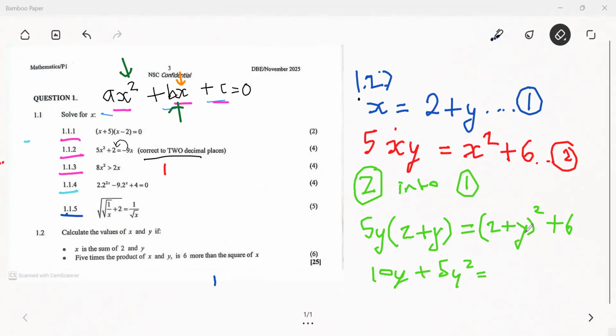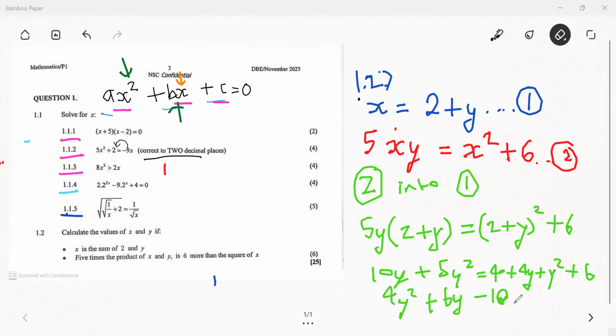When you're squaring a binomial, you use a shortcut. Square the first term. 2 squared is 4. Square the last term. Y squared is y squared. And then to find the middle term, you multiply these together and multiply by 2. 2 times y is 2y, times 2 is going to be 4y. And then plus 6. Then you're going to have to simplify that, collect like terms. You're going to end up with 4y squared. I'm just trying to shorten the video now. Plus 6y minus 10 equals 0. That's where you end up.